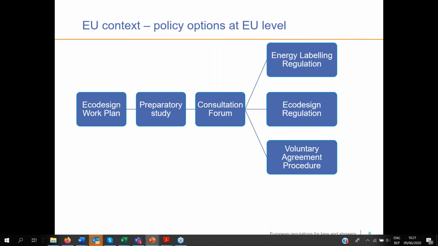And so the process, well, a simplified process, because I don't have the intention of giving you the full overview of the European process, but very quickly, we start with an eco-design work plan per period of 3-4 years. This work plan identifies the priority products for this period that the European Commission should look into for regulation under eco-design or energy labeling. And then for each of these products, the Commission launches a preparatory study. Following the results of this study, the Commission proposes a draft regulation to the Consultation Forum, which is basically supposed to represent all stakeholders in Europe. So that's industry, member states, and NGOs.